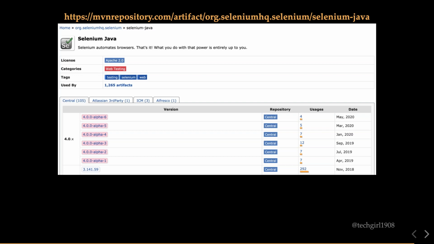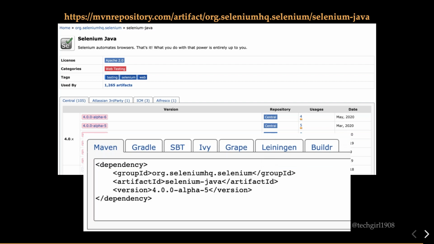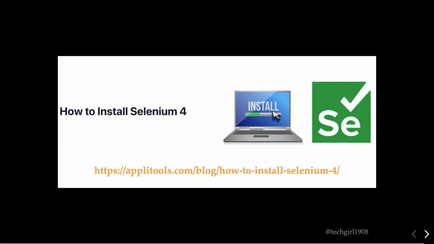All right. So you can add this dependency to your project right there on Maven repository. They give you Maven, Gradle, all the good stuff. So you can just copy this and add that to your project. Or better yet, Shama Ugali, who is on the call, has written a step-by-step guide for Java and JavaScript users. Shout out to Shama. Hello. So check that out, and she'll walk you through how you set it up.